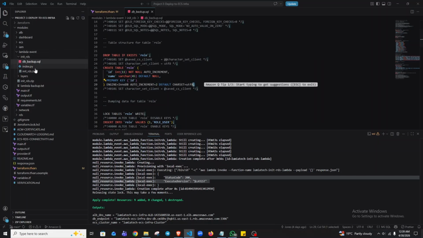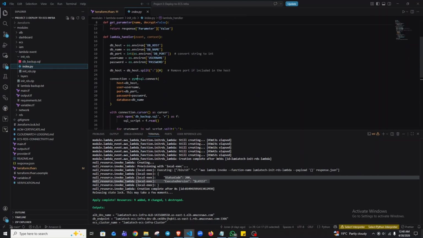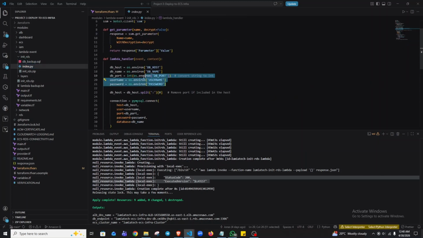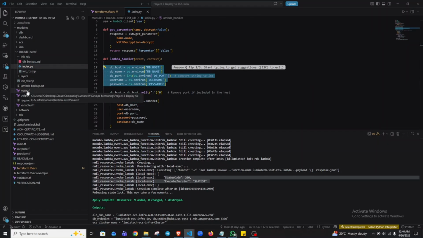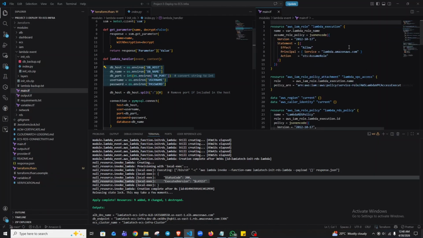So Lambda is going to come here and first of all look for these environment variables, which are going to be passed in. Let me open it to the side.